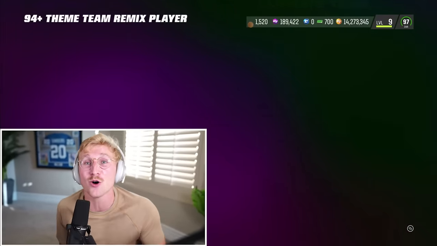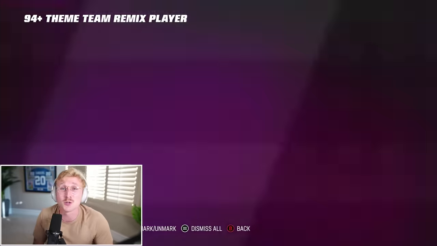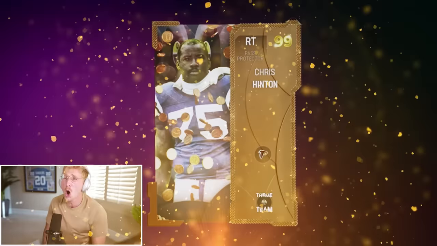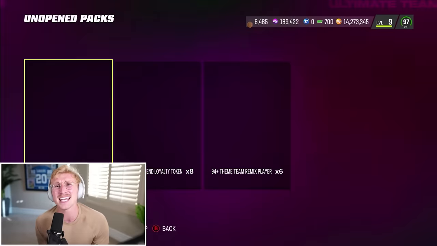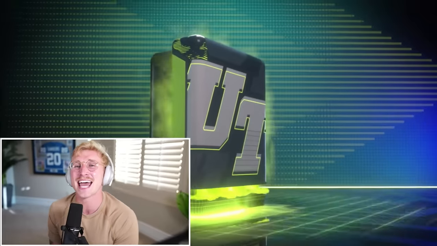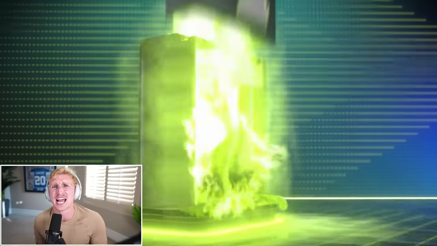These could be gold 99s. They're all 94 plus, and I'll definitely have enough for another gold 99 on the end of this. This is perfect. I will be getting my gold 99 tight end. The question is, who? Yes! We might be getting more! Gold 99 Chris Hinton on the second. I'm going to get two gold 99s, no question. I might get a middle linebacker. I might take Luke Kuechly middle linebacker low-key. Davante Adams is nice, but he's really weak when I go for hitting. 97 Trey, I 100% got two.